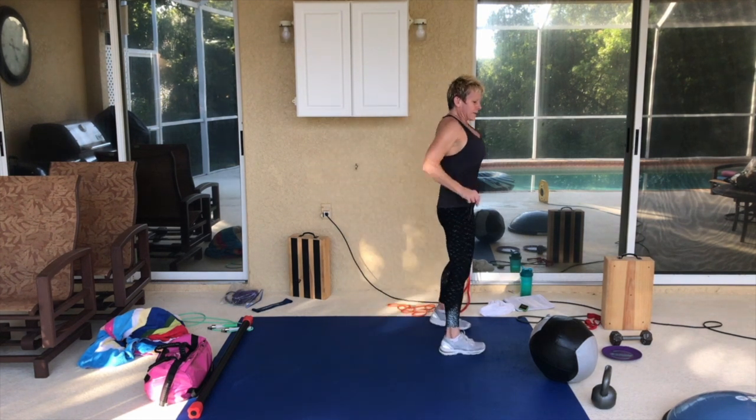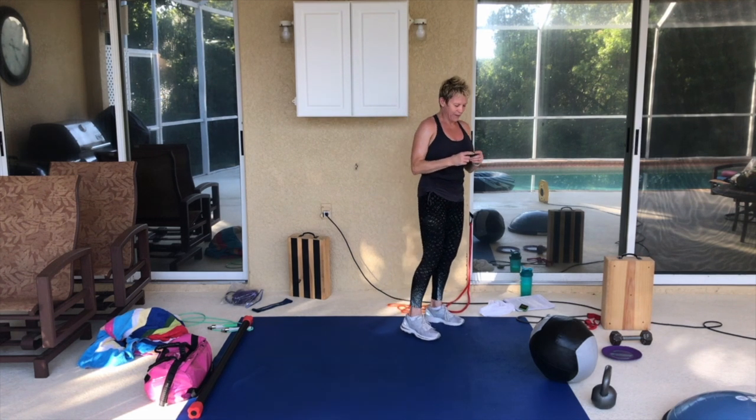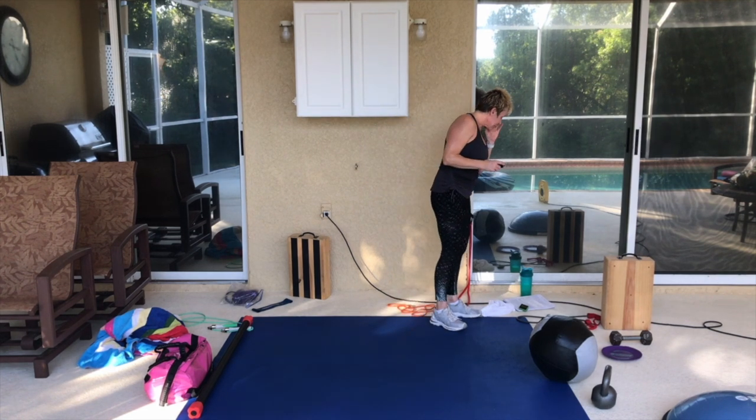This is the bonus abs. Olivia, she liked the BOSU ball, the crawl position that I was in. I just did it with the ball. So there you go, Olivia. Give that one a whirl. We're gonna start with that one.